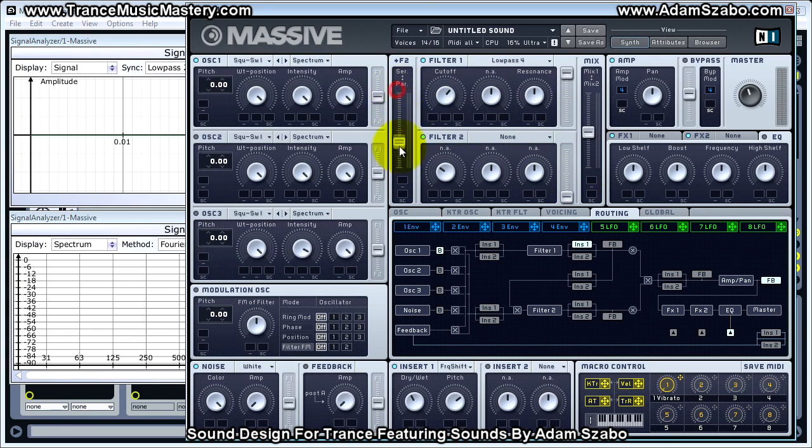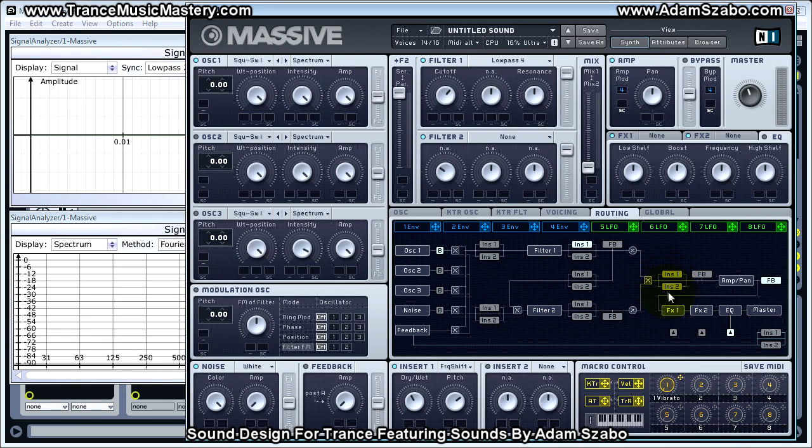You need to set this all the way to the top and this mix all the way to the bottom. That way you're only getting the output from filter 2. And then now if I bring this fader up, I'll actually hear something. Okay, so now the flow is through here, and now we have another insert opportunity.